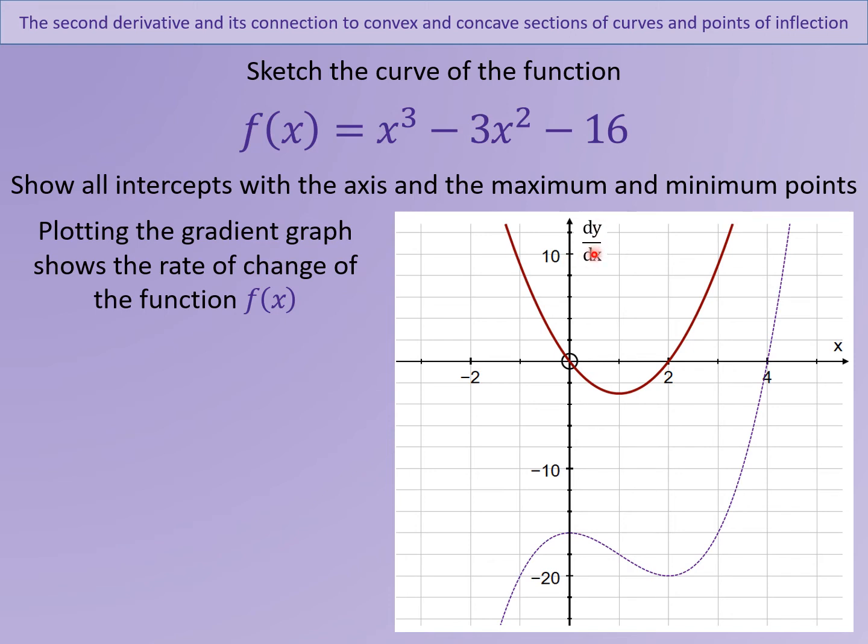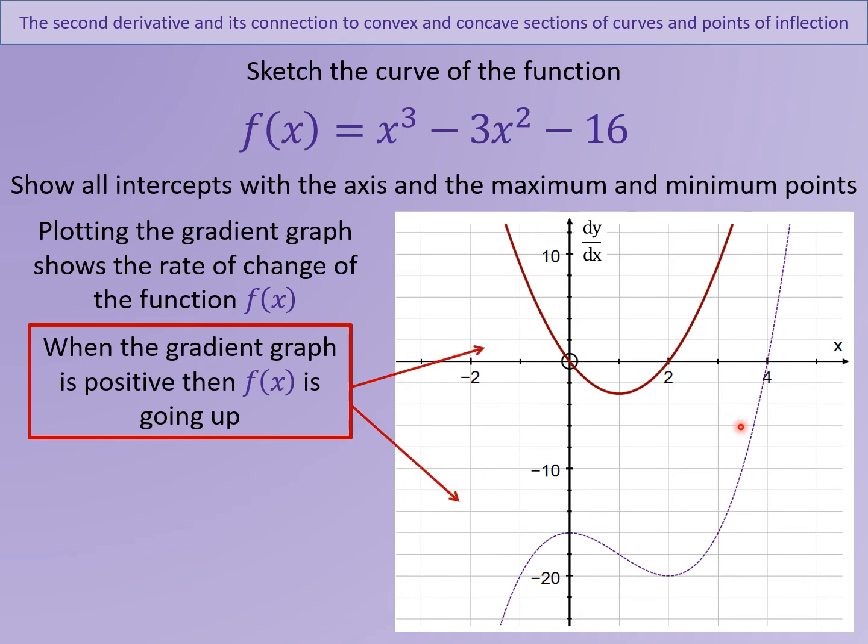Now we just differentiated it. We already know what the gradient function looks like because we just differentiated it and we saw that it was x minus 2. So that's why it's got those two values just there and there. It's a quadratic. It comes down because the original graph was x cubed. Okay, so that's what the gradient function would look like. But there's a couple of points that are interesting here.